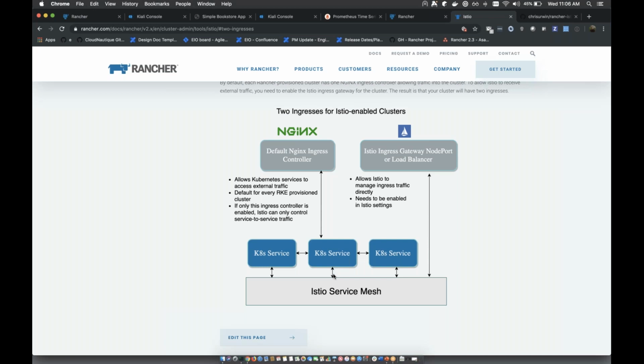So in order for traffic to get routed in advanced Istio-level ways, you need to come in through this Istio gateway. But the two gateways, or the two ingresses, are separate and unrelated. Hopefully that helps. Yes, excellent answer.